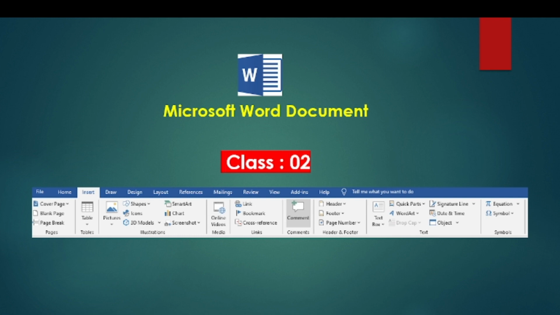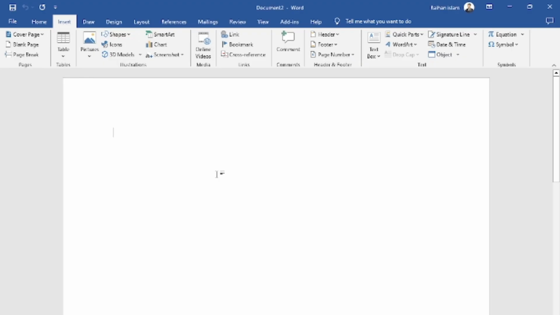Now let's go. You can see this is the Insert option, and under the Insert option there are a lot of tools. Part by part, we are going to learn what kind of tools they are and what purpose we use them for in the work area.